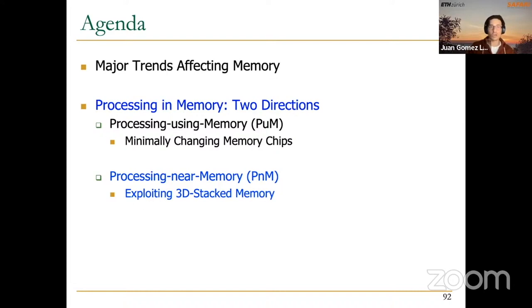Now, the second direction or the second trend is processing near memory. And here, the example I'm going to give you is about 3D stacked memories. Remember, we have multiple layers in these 3D stacked designs. We have multiple layers of DRAM, and at the bottom, we have a logic layer where we can place some processing elements or some small cores. Even though I'm going to focus on 3D stacked memory proposals, conceptually, what UPMEM does with these small DPUs inside the DRAM chips is the same, even though it's not 3D memory, it's 2D memory.